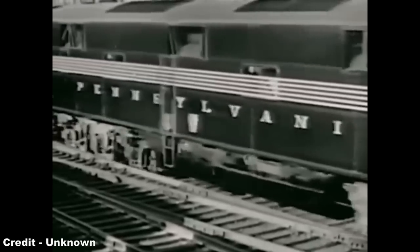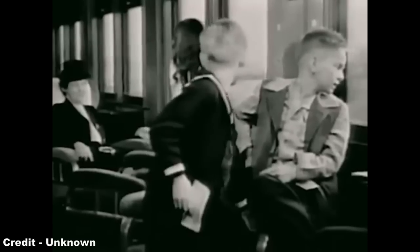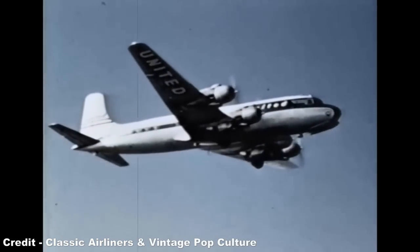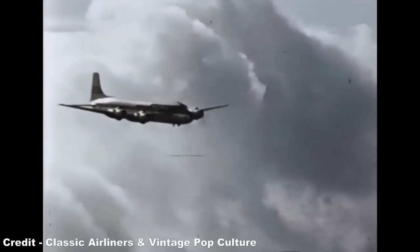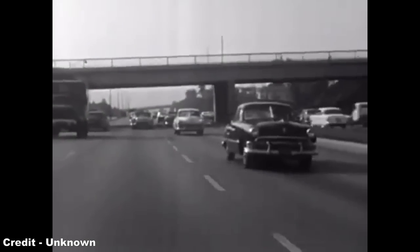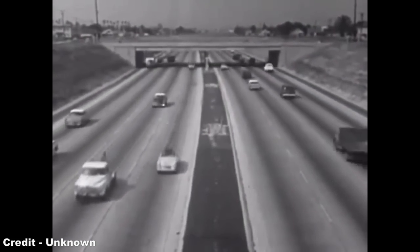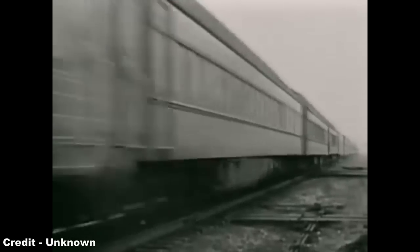Following the end of World War II, the railways were faced with a harrowing prospect. After years of monopolising both long and short distance travel across the United States, new forms of transport were starting to emerge, thanks in part to the technological advancements made during the war. For long distance journeys, the development of faster, more reliable airliners such as turboprops and jets quickly ate away the profits of America's many overnight transcontinental train services. On short distance operations, the growing influence of the car, together with the construction of interstates and freeways as part of the 1956 Federal Aid Highway Act, saw the decimation of regional and commuter trains. With railroads losing on all fronts and passenger levels tumbling throughout the 1950s and 1960s, the quality of the trains and services became unreliable and untidy, rapidly smearing the railroad with a decrepit reputation.